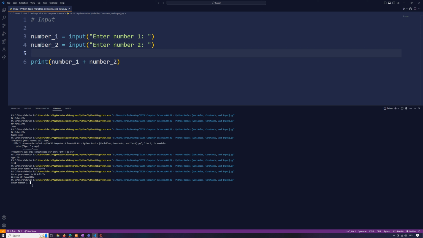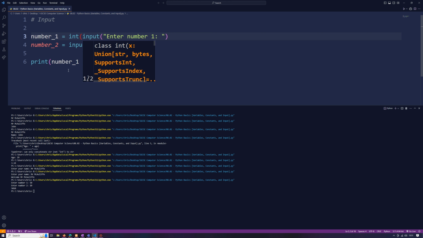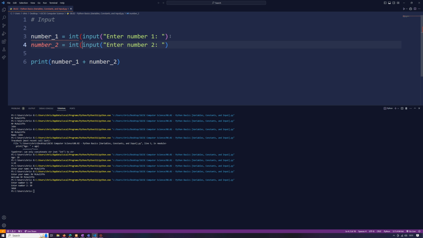If I enter 50 and 10, I get 5010. That's because they're both strings. Like last lesson, I can use typecasting to convert whatever's been inputted by the user into an integer. Now, because they're both integers, when I run 50 and 10 again, I get 60. So in this way, you can create your own calculator.